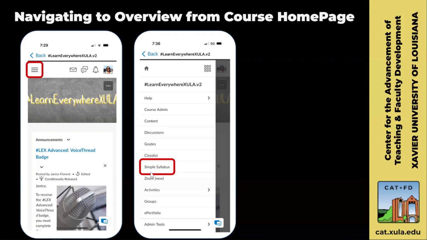I would imagine that as more people are required to use this simple syllabus, some additional information may come out as to how to go about using this, so it's a little bit more straightforward for the students to be able to get to that. But right now, this is what is happening, and this is how you would get there. All right, moving right along.